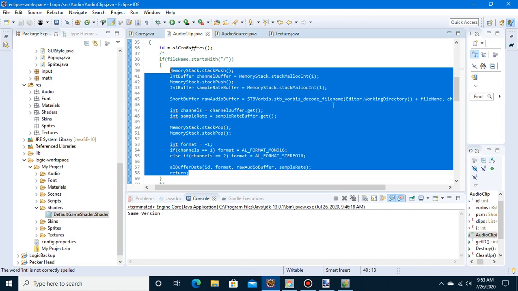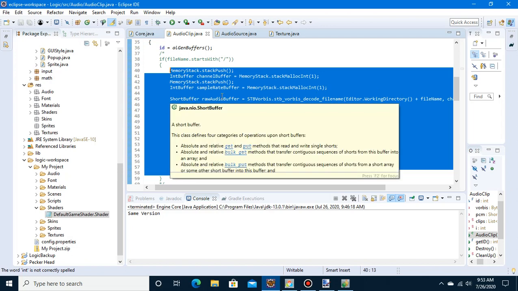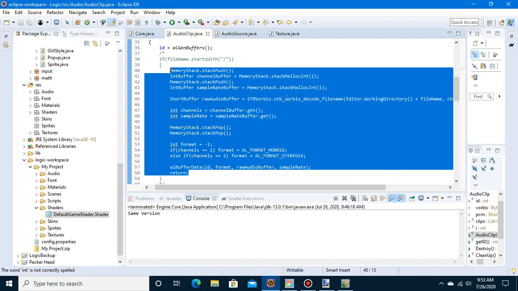It basically takes the OGG file and turns it into a Vorbis format short buffer. Then you get a pointer for the channels, a pointer for the sample rate, pop, and then check the format, checking to see whether it's mono 16 or stereo 16. Then we just set the AL buffer data, and here I'm just returning out, but you don't have to.